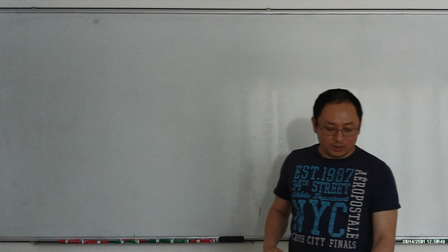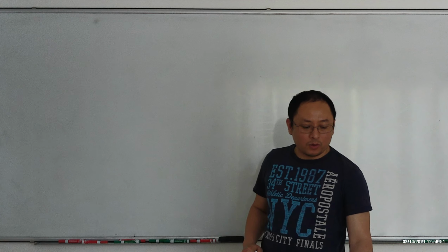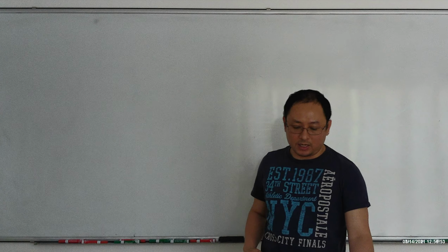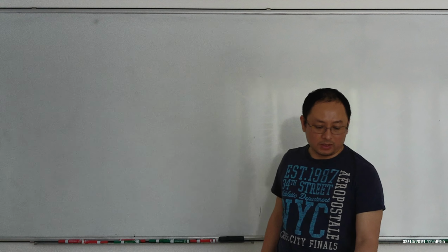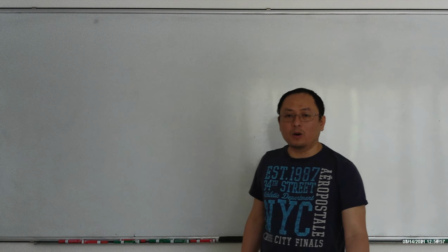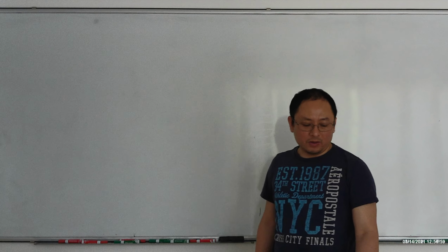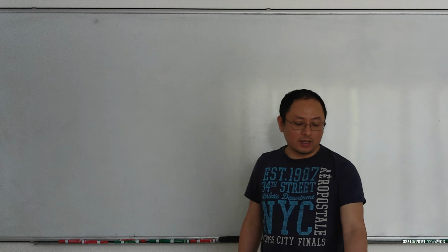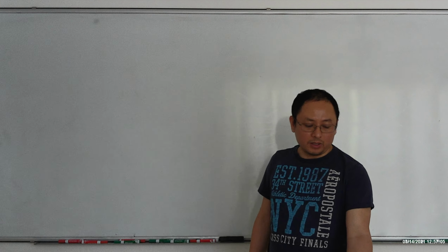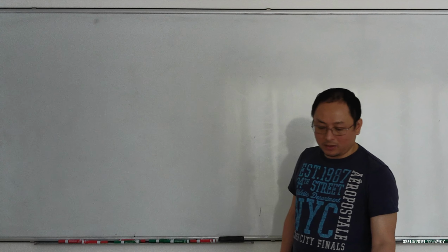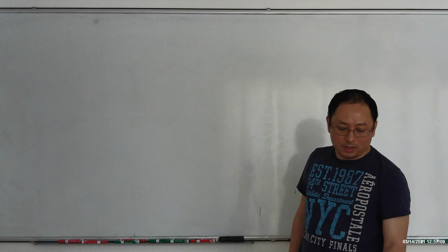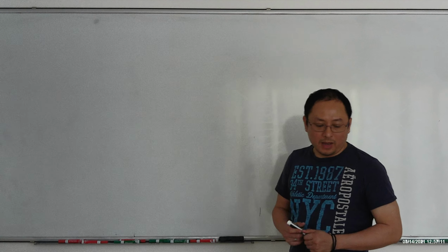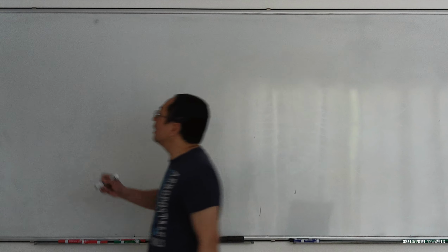Today I'm going to cover chapter 10. It's the first 4 sections of chapter 10, 10.1 all the way to 10.4, and that's all we need to know for chapter 10. Even though it's 4 sections, we introduce new concepts, so it's pretty simple and straightforward. So let me start with 10.1 and 10.2. I'll be talking about parametric equations and the calculus.